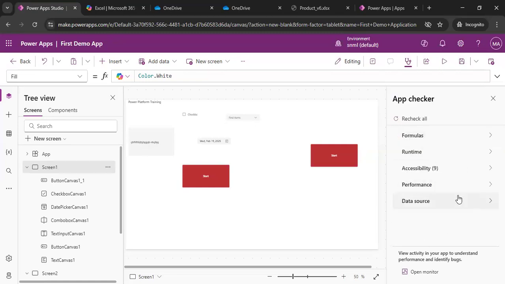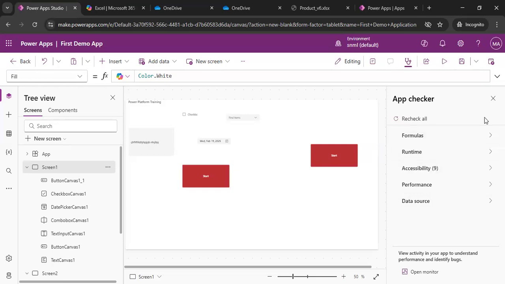Okay. And performance, if you have any performance issues in our applications which are causing the application performance to be slow, then those kinds will show up in the performance section, and automatically Power Apps will give a suggestion. Okay, this thing is causing your application a performance issue, please look into that one, and it will point to exactly which control or which action is causing that performance issue. Also Power Apps will suggest that one. If we have any error in our data source, it will be given in data source.